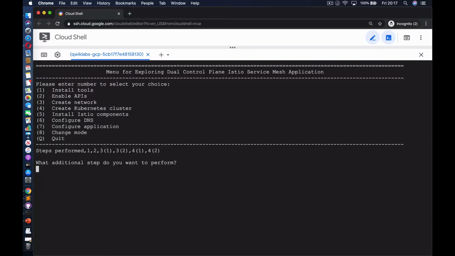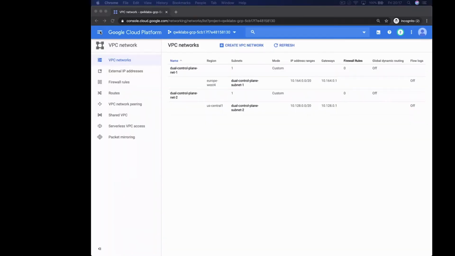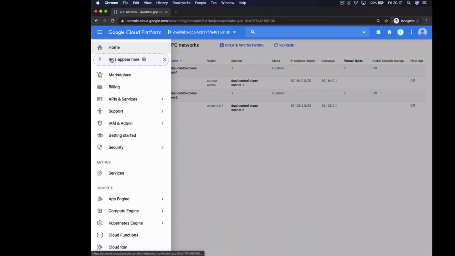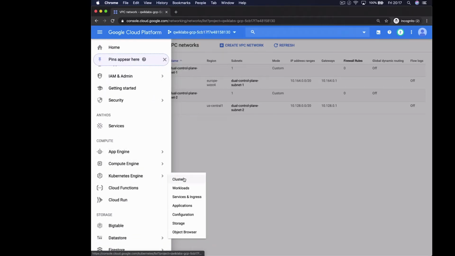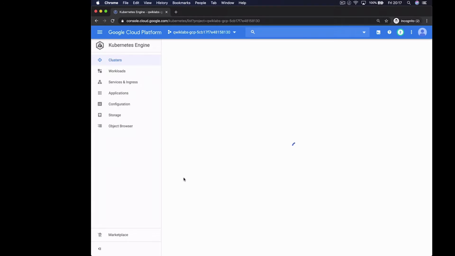Before we move on to the next section, let's return to our Google Web Console and explore the cluster resources we've just configured. To do that, I'm going to navigate to the Compute section and select Clusters on the Kubernetes engine.